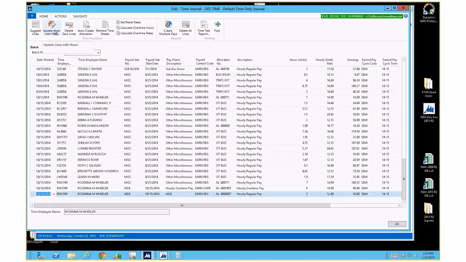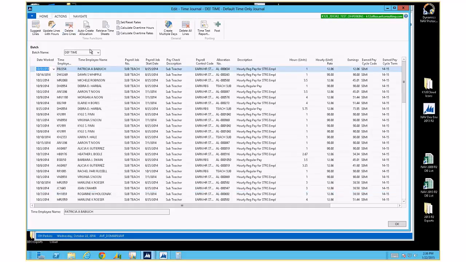Other actions: update lines with hours is another thing that we have. What this does is go through and update the existing lines, as opposed to creating the lines. This is kind of a weird thing, and I'm not sure why that's there. Delete 0 lines would delete any line at 0. I guess it just did it, but I don't know if it really did. It doesn't seem to be doing anything. I don't know what those do. We talked about that. Yeah, so pretty much that's it.